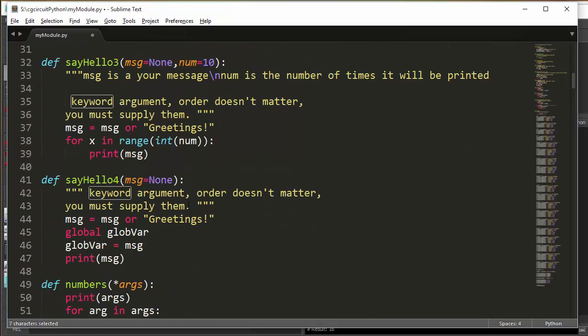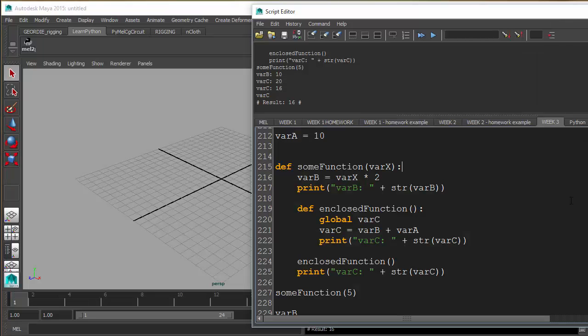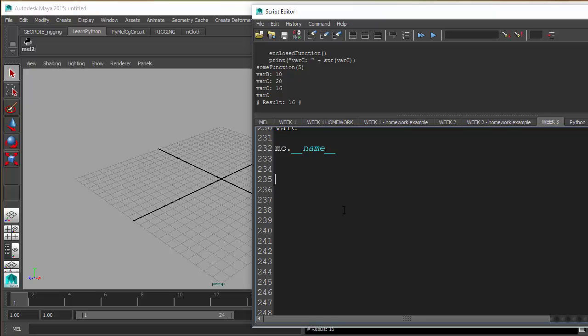So we'll name this something like global variable example, because you're going to come back to this later, like 5 years from now, and you'll be like, what is this? Oh, I see. So you want to put comments in there whenever you get a chance. So let's go into our code now. Down here, we'll clear this out. We'll clear our history.